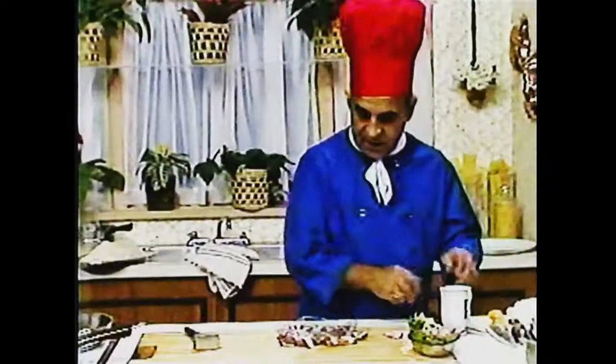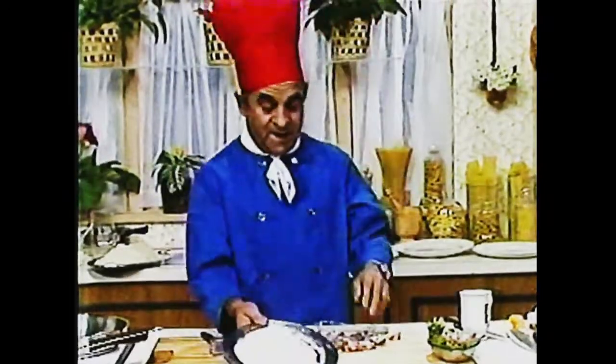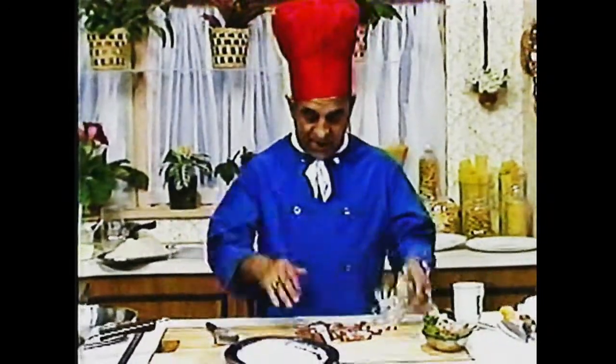Now this is very tender. You can use any part of the pork. You can use the loin, you can use the fillet, but the fillet is the fillet, you know. So, and don't hammer them so much.